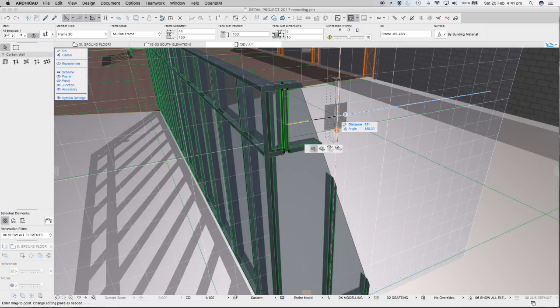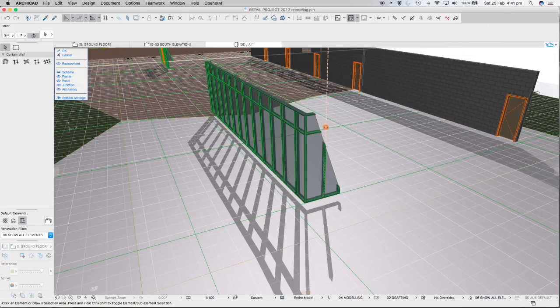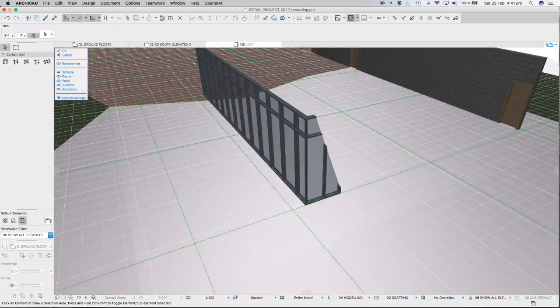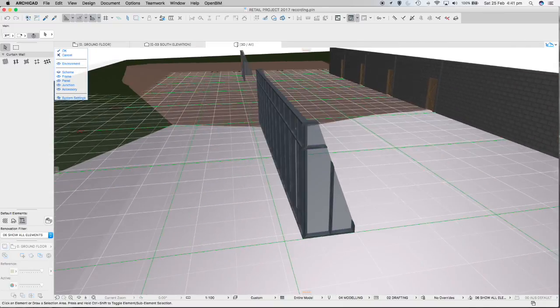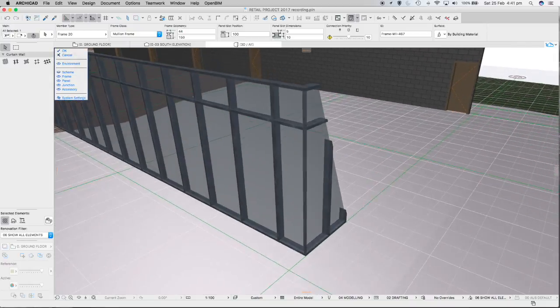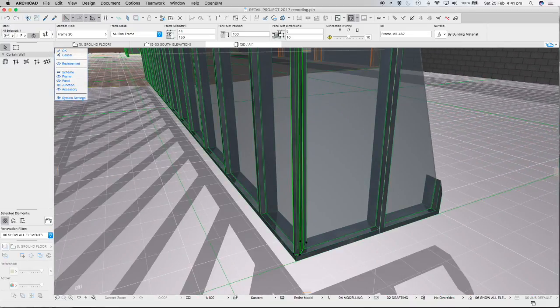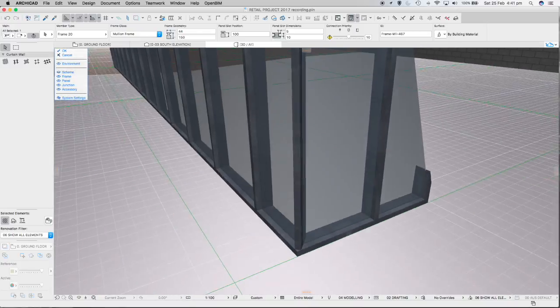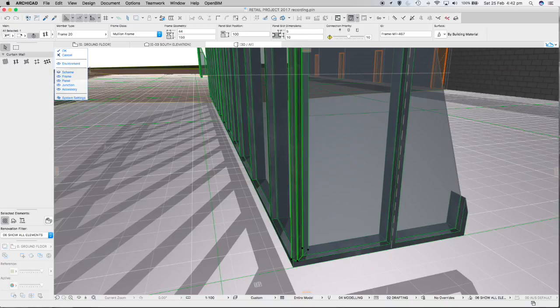By virtue of the fact that you're dragging it past that cut point, it has deleted it anyway, but I just wanted it to line up with the other one, so it wouldn't leave any little gaps here or anything like that. And then the only other thing we'll do is I'll select this corner element that has been put in here. I don't find that very successful, or I'm not even sure if it's even possible with an Australian style commercial aluminium framing to put an element in like that at the angle. It would have to be a special one anyway.